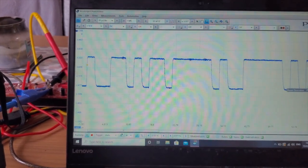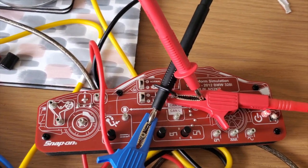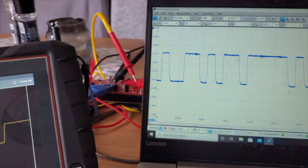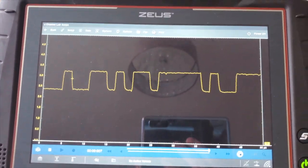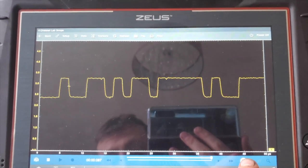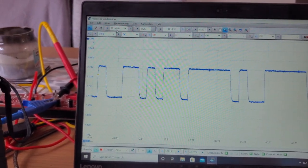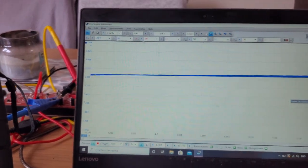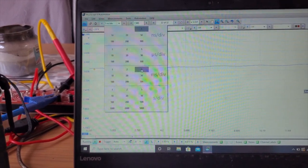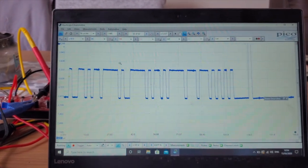So I've just got a quick, using one of these little signal generators, again donated by my Snap-on bloke, Lodge. So have a look at this. It's just CAN high. The Snap-on, the lowest it goes down to is 50 microseconds, where the Pico, let's have a quick look here, goes down to 5 nanoseconds. I mean, look at that. That's unbelievable, that is. So if I take it back to the same as what it is on the Snap-on, that's as low as the Snap-on goes down to.